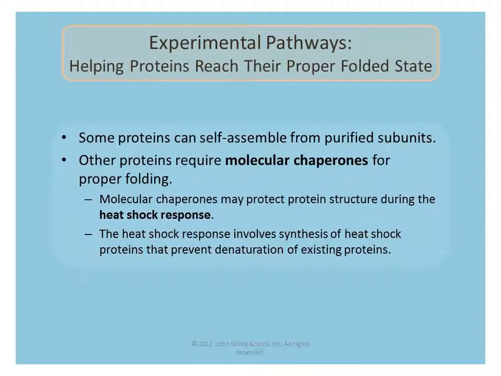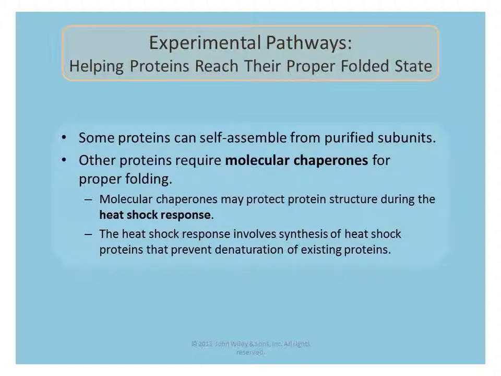Now, when proteins were first starting to be discovered and protein function, there was this study that was done in the 60s that looked at what would happen if we took Drosophila larvae and heated them up. And when they heated them up, they noticed that there was an increase in production of a number of proteins. A number of these proteins are now known as what are called chaperones. And at the time they were called heat shock proteins because heat shock meant that there was an increase in these different types of proteins when the cells were heat shocked.